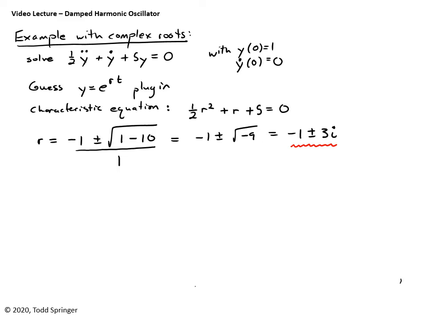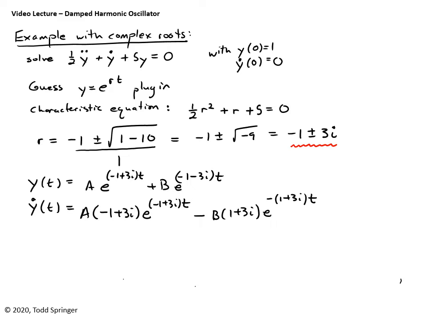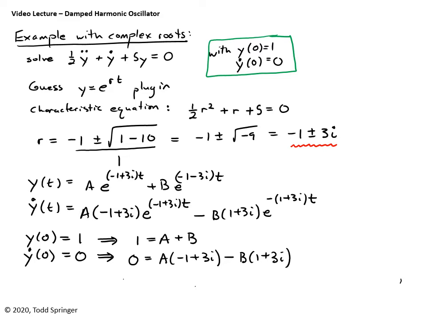So let's write our general solution now. And there's the general solution. And we can take the derivative just like that. Okay, and as usual, applying now the initial conditions here gives us two equations so we can solve for a and b. So those two equations can be found as follows. Okay, and I'm going to do some algebra now, so I need to solve these for a and b.